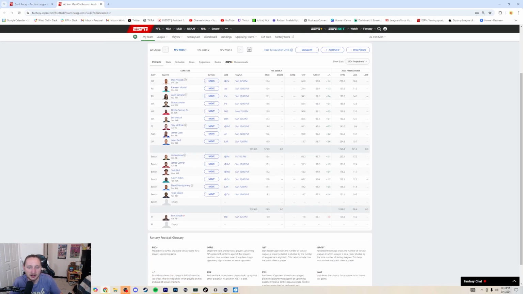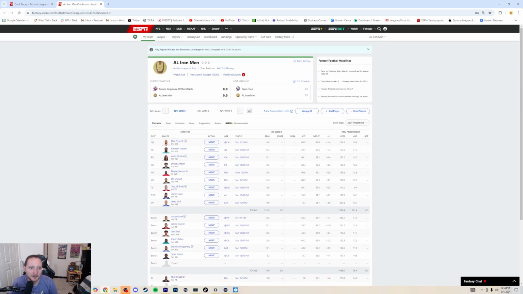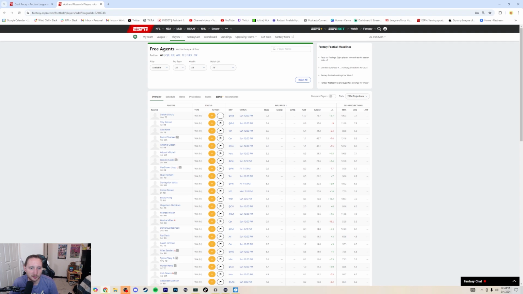So I figured, you know what? Let's pick up Nick Chubb, let the rest of the draft unfold, and then I'll just immediately put Nick Chubb on IR, as I did here. And then just look at the players who are available.